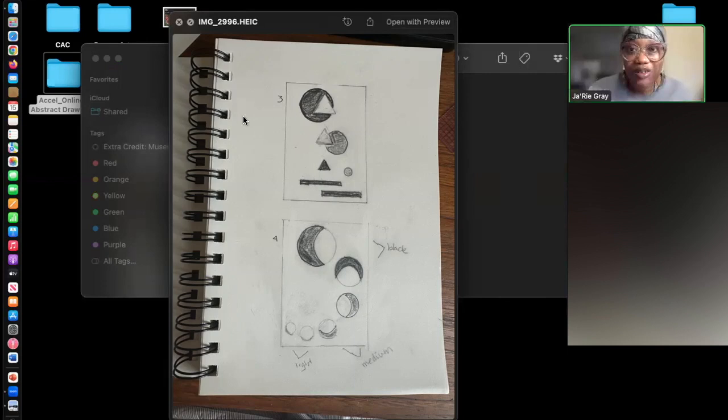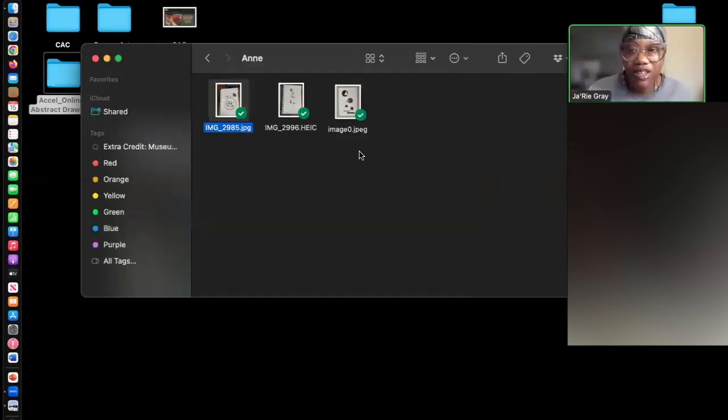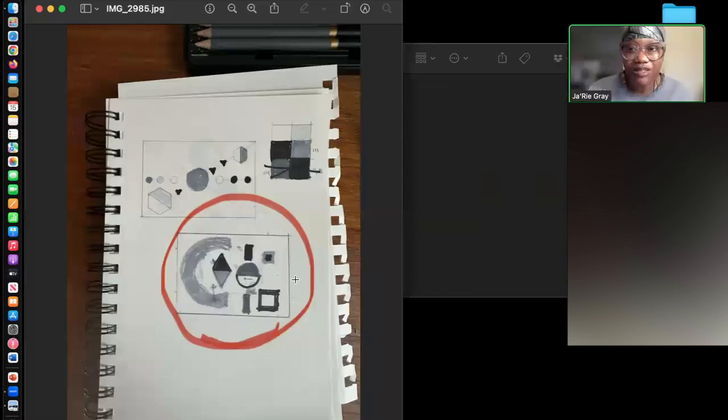I know this was the other one that I liked that I circled, because when she sent them to me, I circled the ones that I was visually attracted to, and I thought this one was quite beautiful as well. What I love is just this overall C shape, and it's not quite in the foreground, in my opinion. It's more so the middle ground, and it could be just your value organization that's giving you a little bit of space of a foreground, middle ground, background.